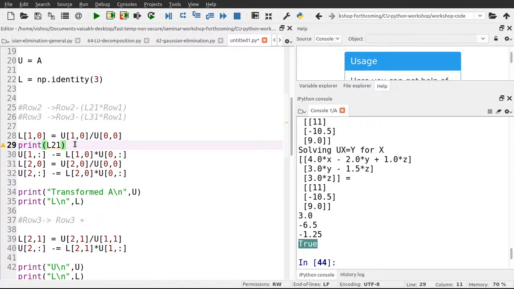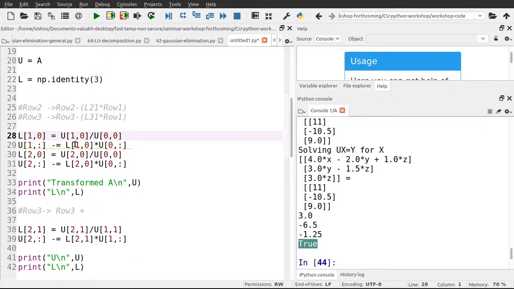So what are the requirements here? See that here we have L10 equal to U10 by U00. So initially we are finding L10. After that we are taking L1, U1. Now here L2, U2. Here you have L1, U1, U00, L2, U2, U00. So what is the recursive step in that case? How many times do we need to go through this? Remember that the very first entry in the lower triangular matrix is actually 1, so no need to compute that. So always we are starting with the second row, first element.